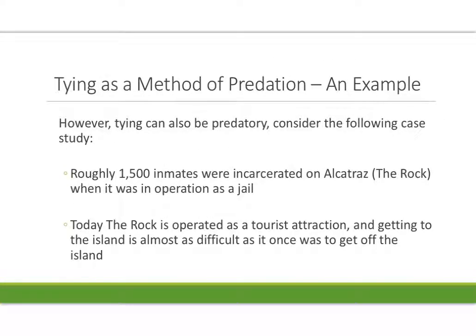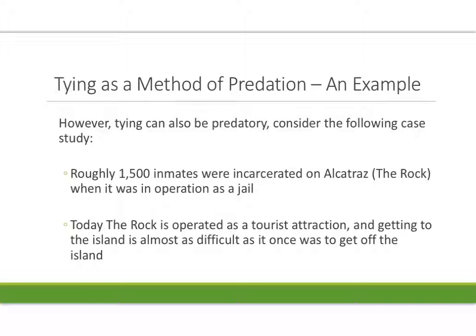So here's the example I want to use. Alcatraz in the San Francisco Bay Area, right in the bay there. It's run by the National Park Service at this point, and it's operated as a historic site, a tourist attraction. You can go out, you can tour it, you can go look at the cells where people were kept, those sorts of things. But they really limit the number of people they allow out there.